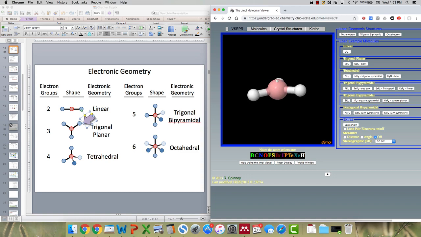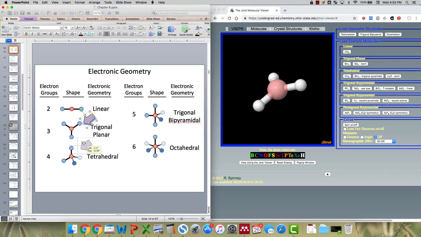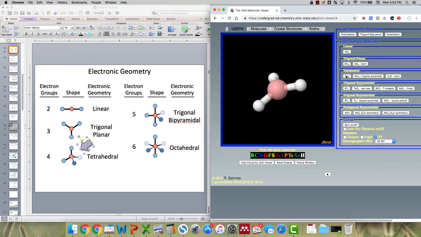Now, if we move on to the trigonal planar one, there's 3 atoms connected to the central atom, and they're in a plane, and so you can rotate them and see the plane right here and spin it like, hey, look, this is all in the same plane. And then since there's 3 of them, it's trigonal. So I can rotate this back up and say, hey, look, there's 3 of them here. Now, if there's 4 of them, we call this tetrahedral. And so here's what that shape looks like in the molecular model version.